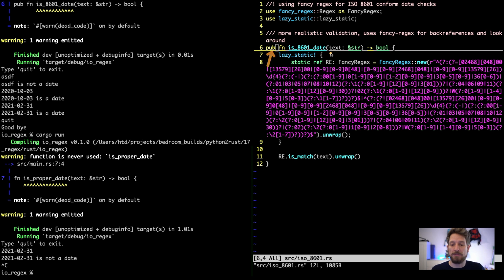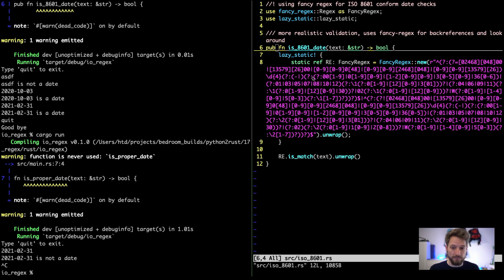We make this function public and we use lazy static as we did before, but now we have this super long regular expression, and you can see that here's a backslash for the first replacement it found and stuff like that. So in order to not have to escape all the backslashes that you can see in this code, also here for digit, you can use a raw string. If you use an R at the beginning of the string, this will denote that this is a raw string. You simply use the fancy regex type, and we do the same. We use the is_match and we have our check function written.